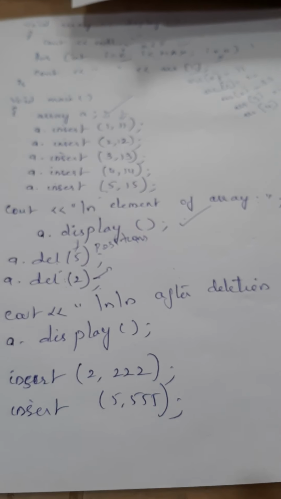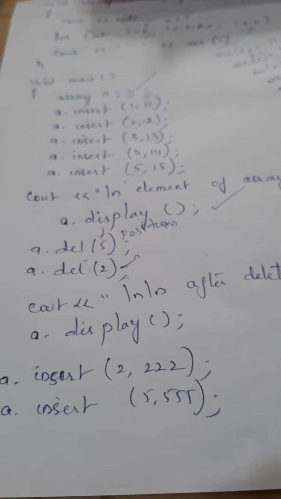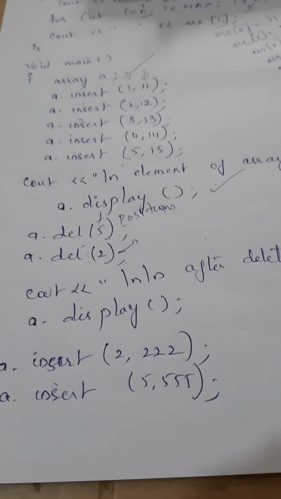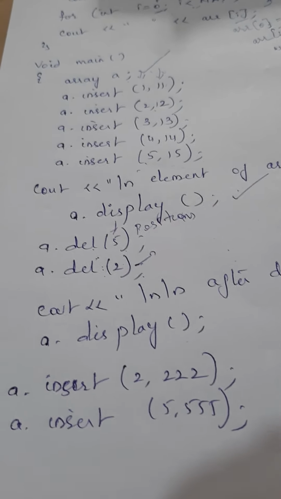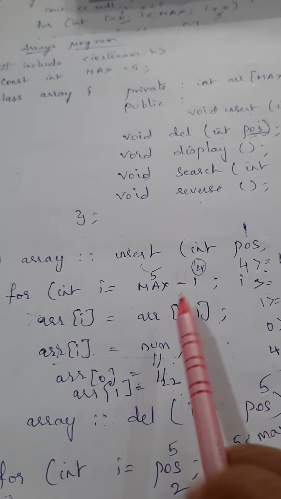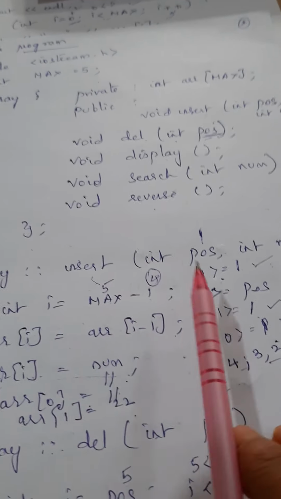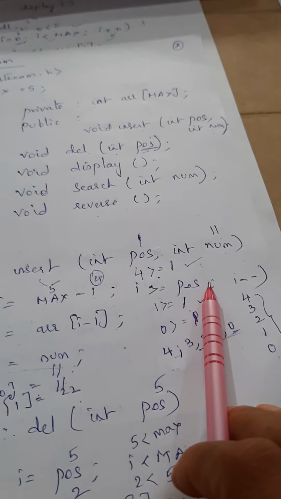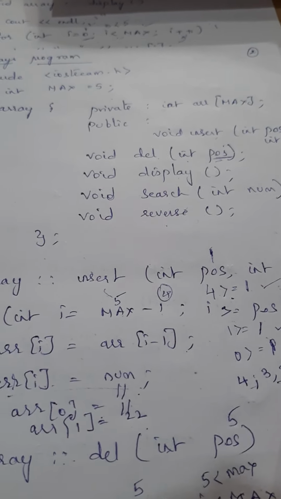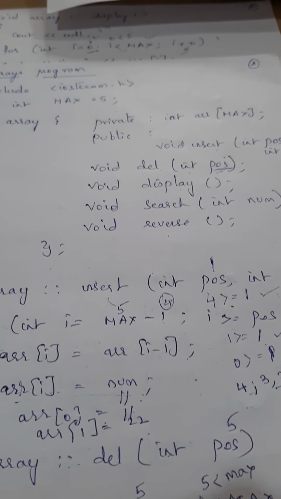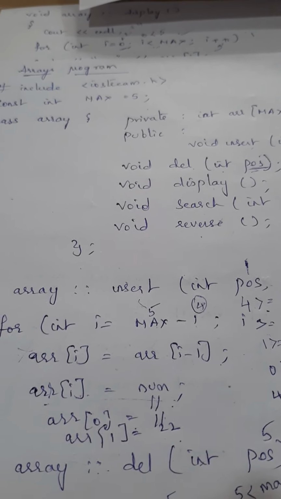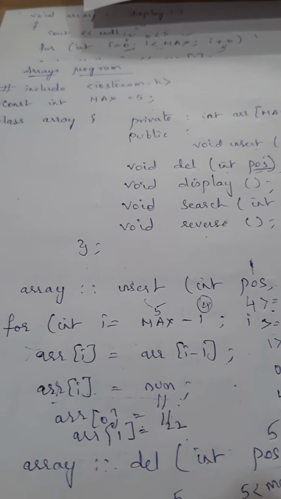Now coming back to the main function again. After the main function, what is happening? We have displayed the new elements. Now I am trying to add 2 more elements using the insert function. The same way you have performed with the insert function. Go for int I is equal to max minus 1. Check the condition I greater than or equal to position. Then I minus minus. The same procedure will be followed again, 4, 3, 2, 1, 0. Then wherever the elements are to be inserted, the elements will be inserted at that particular position, because we are giving the positions also. So directly it will move to that particular position 2 and position 5 and insert those values.